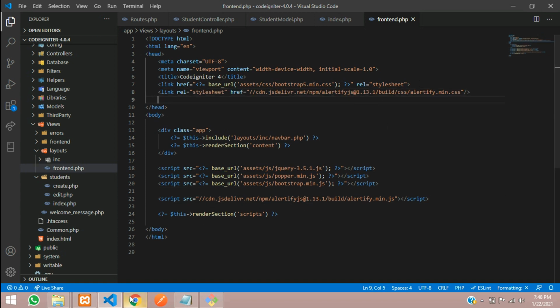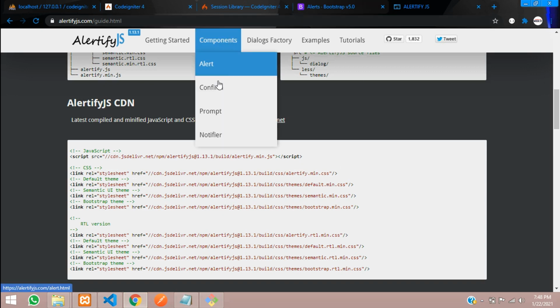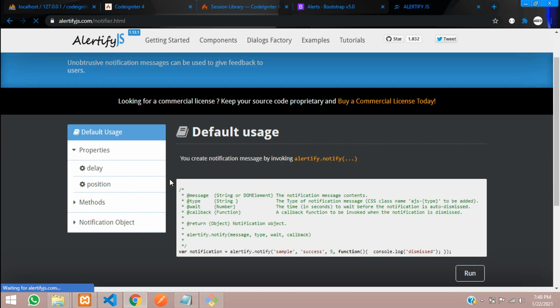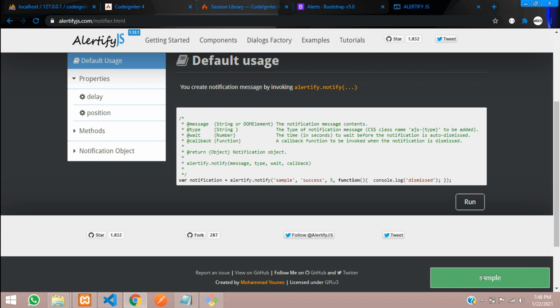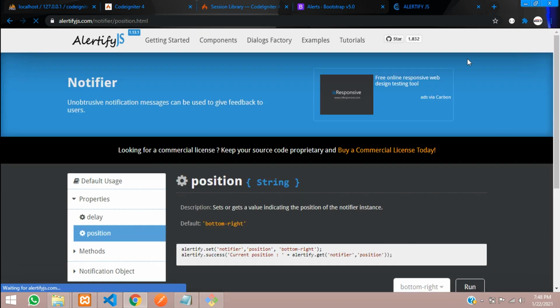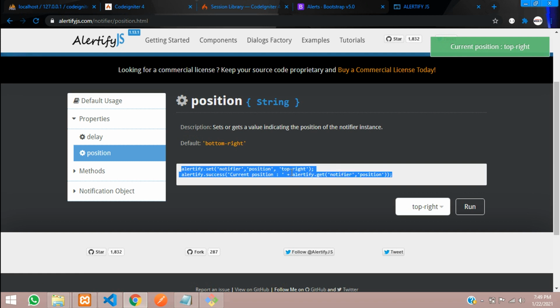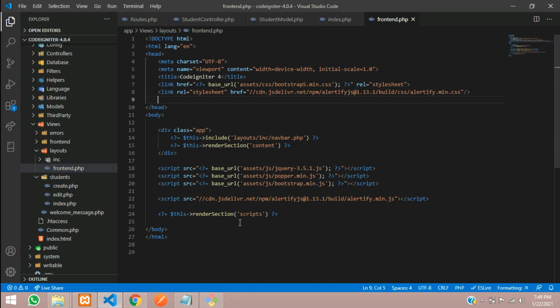Now guys, let's test. Let's move to components, and inside components I want notifier. Let's click on notifier, and here you can see some demos. Now let's move to position. I want the position on the top right. You can see where you set this and then show the message. For example, if I click top right, over here it's coming. Cool, this is how I want to show it. Let's copy this top right one and go back to our script.